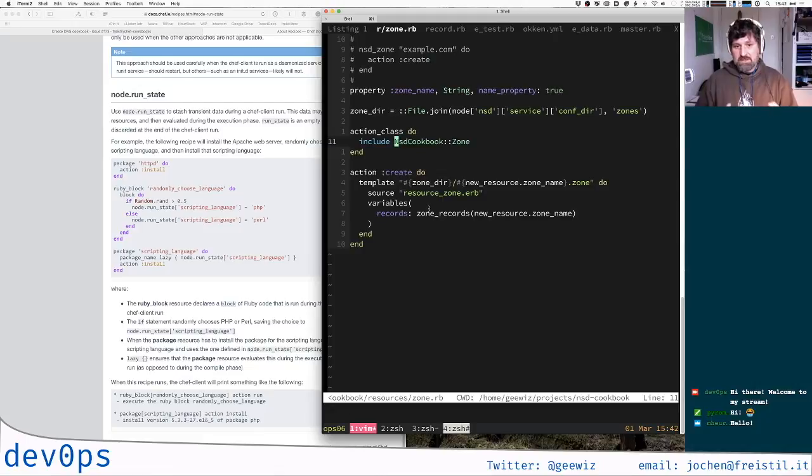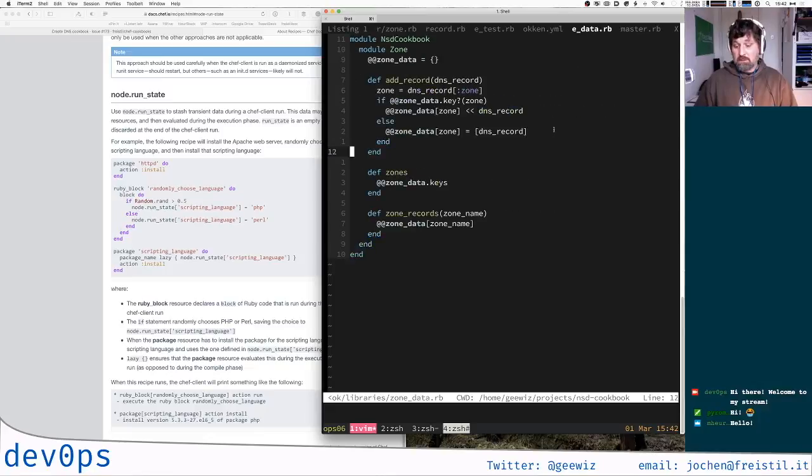The implementation is completely hidden, and I can change it if I want to or if I need to. If it turns out that storing DNS records as an array is not okay for some reason, I can change this without having to change how it is used in the resources. That's a big advantage of creating a library module here.